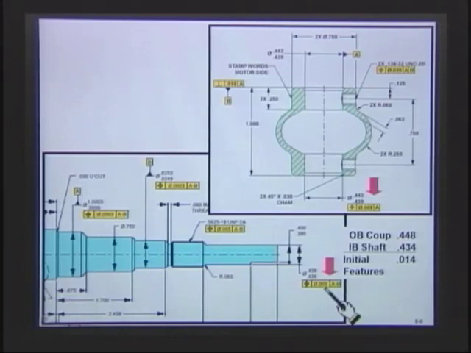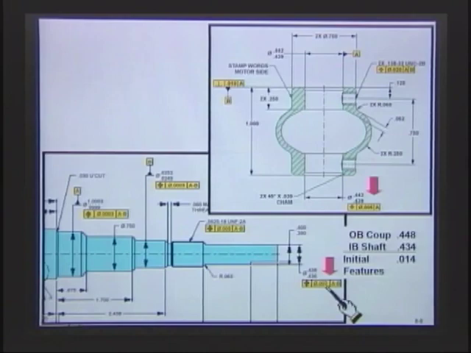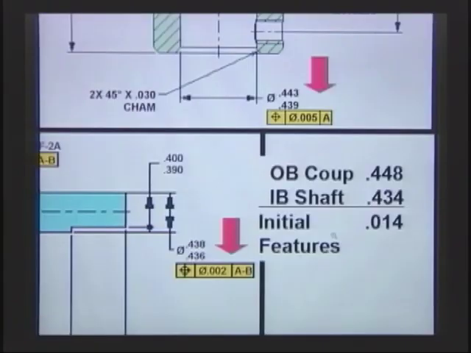Now this is a regardless of feature size modifier here. Let me make that a little bigger so you can see that. So it has a regardless of feature size modifier, and if it does, then we have a formula for that, and that's in the stack program that we go through.